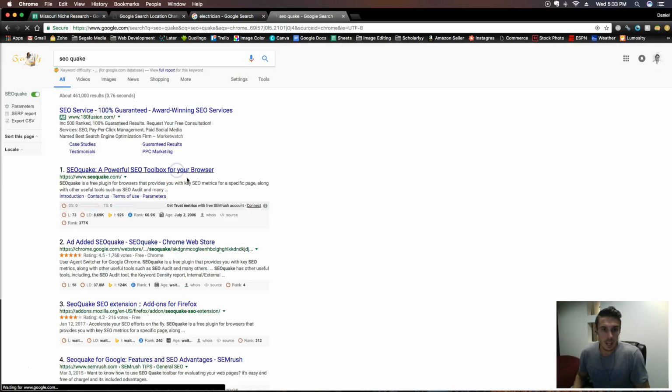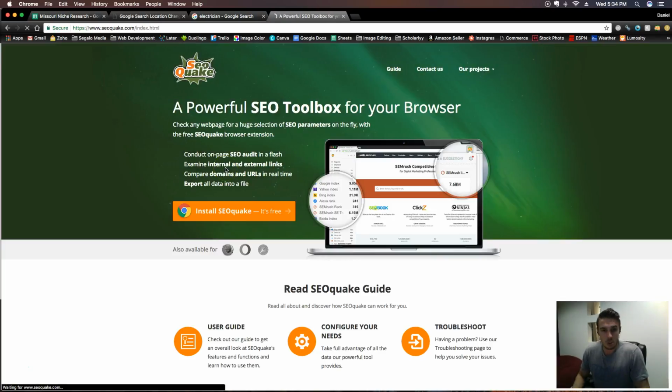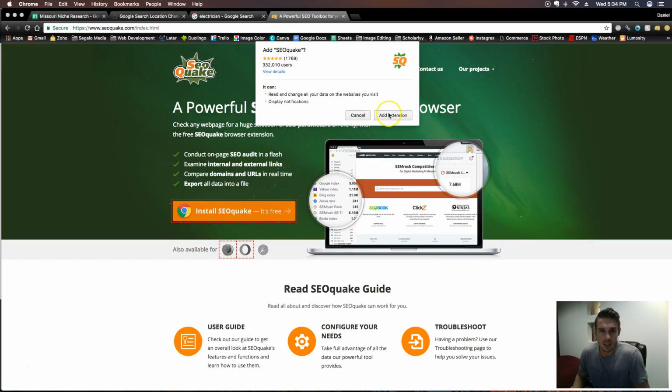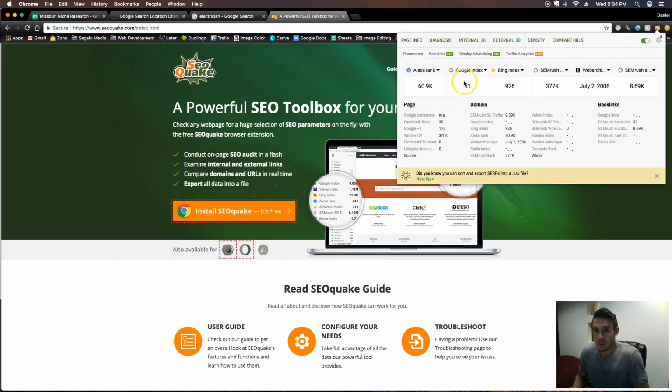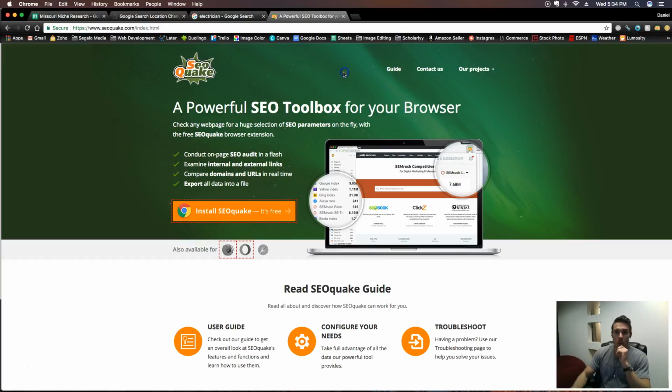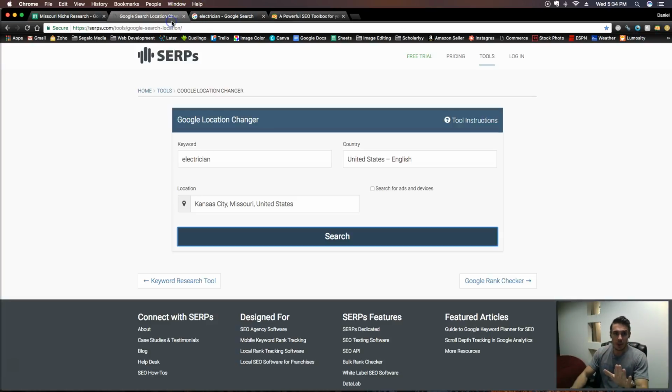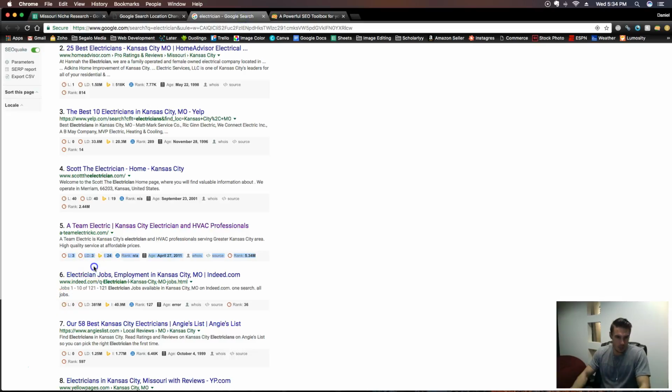This is only good for Google Chrome, so make sure you're using Google Chrome. You're going to go ahead and add this. It's a plugin for your Chrome browser. So I would install SEO Quake, hit that. I actually already have it, so I'm going to hit cancel. But you'd have the extension. This is what it looks like up here. And what this is going to tell me is about backlinks and just some general site or domain data. All right, so the only thing you need to know right now is this number that comes up in these two right here, this LD and L.